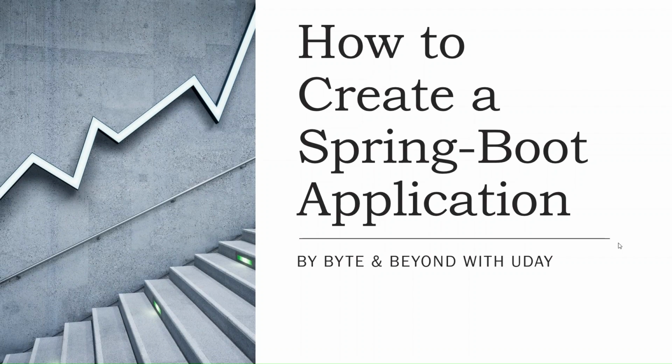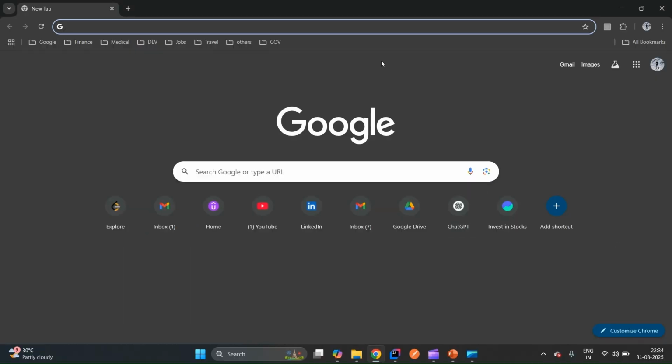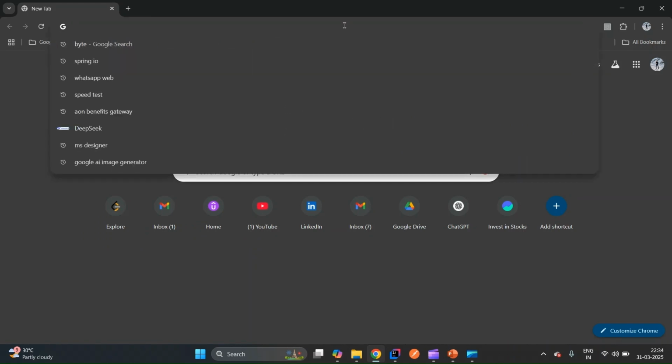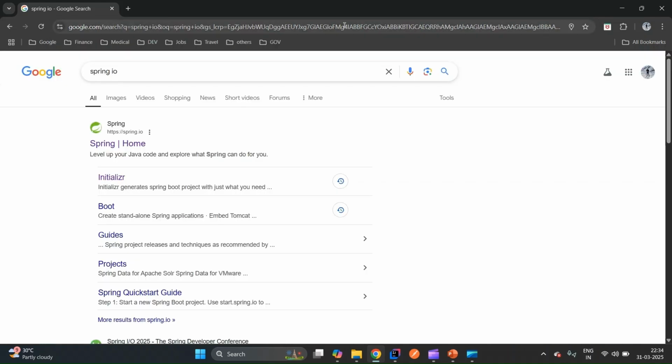So let's go to the browser first, and in the browser search box type Spring IO, and hit the enter button. Now you can see over here the Initializr option.